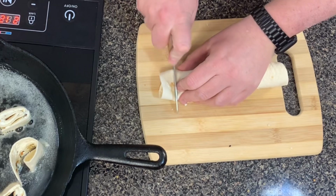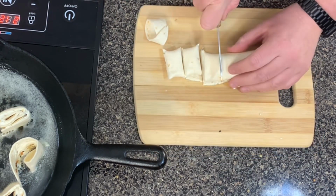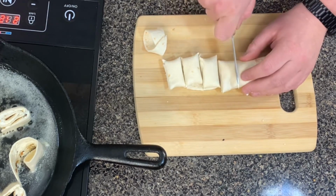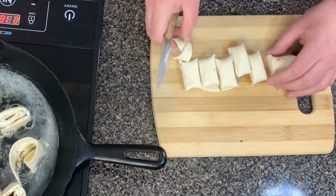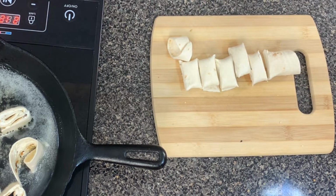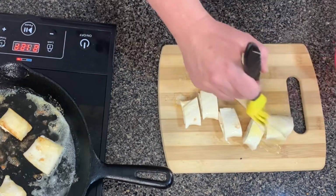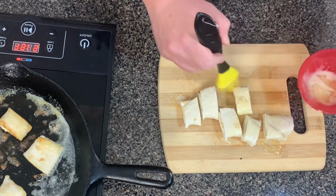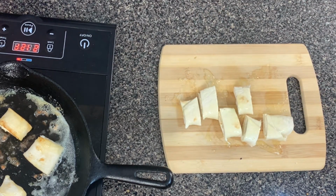All right, and then we're going to get our knife and cut them up into little pieces. For these ones, we're going to do them a little bit differently. I'm still going to put butter on them. It's your choice if you want to put butter on them or just spray them with cooking spray, but because this person did put butter on them, that's what I'm going to do. So I'm going to brush the front and the back of all the little pieces with melted butter.